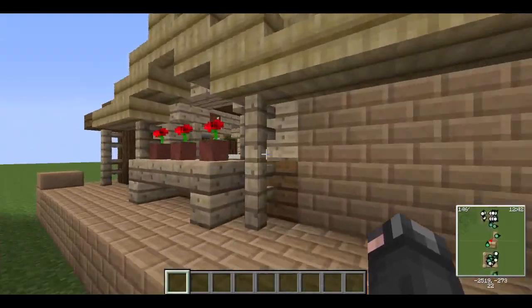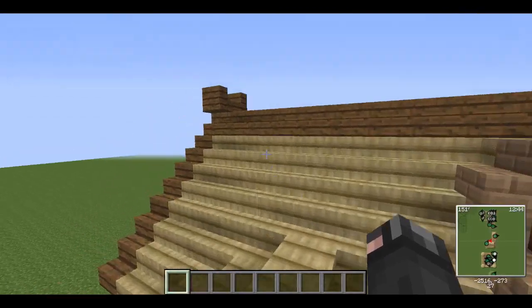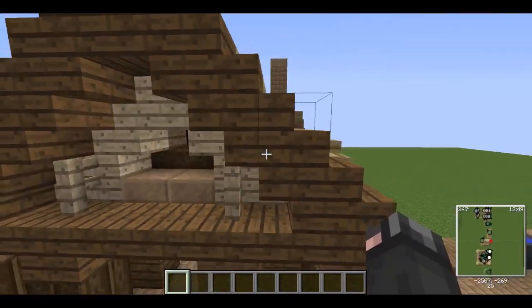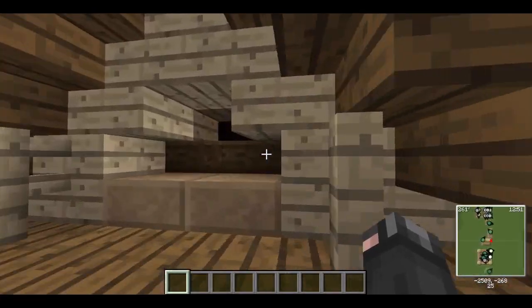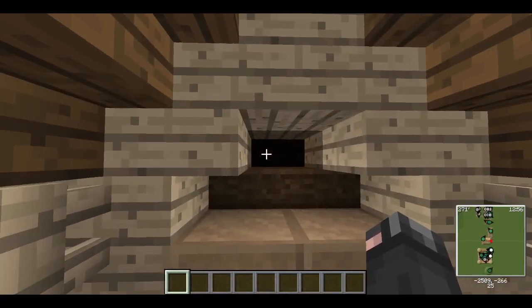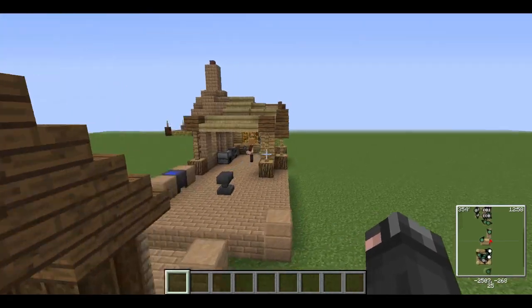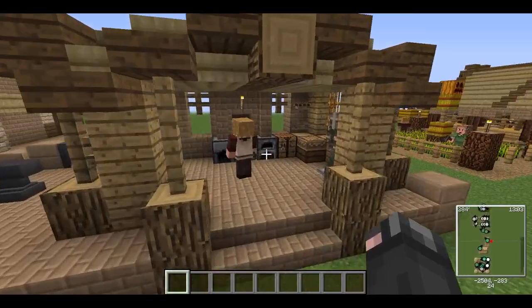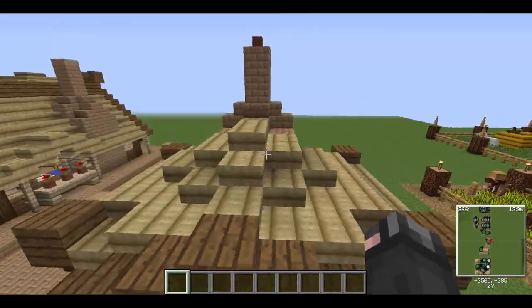Just all the little intricate detail with the fence posts and the little, I don't even know what that is, but it looks amazing. And of course this, it just looks wonderful. Although I think that goes all the way back. Might go all the way. No, it doesn't. Okay. So anyway, the next structure coming up is the Blacksmith, the Rohirrim Blacksmith.